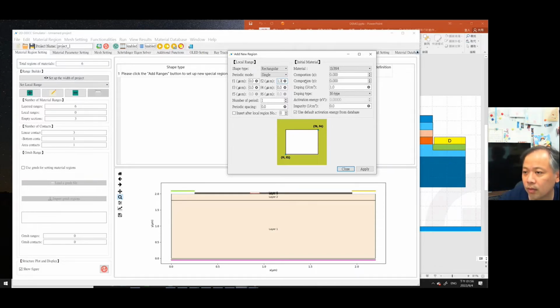We only set a very small region; this is the example we are going to show you. And F3 is 0.25, on the right-hand side, then 0.225, and then the region is 2.0.